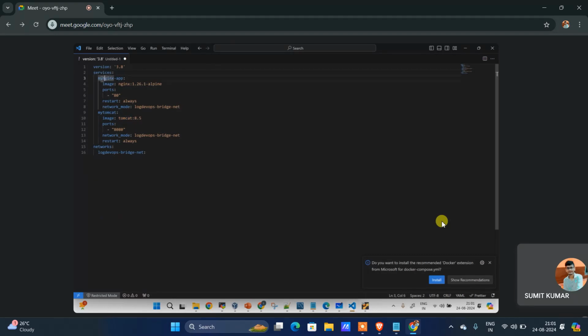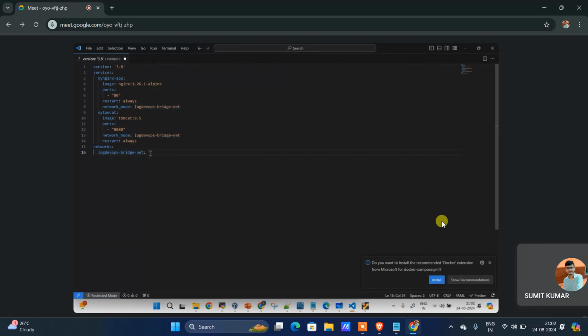Service name one is my Nginx app, and another service name is my Tomcat. See the alignment, both are the same. Here I took this image and this port, and here the image is this one and the port number is this one, and a network I took. Which network? I took the custom bridge network.